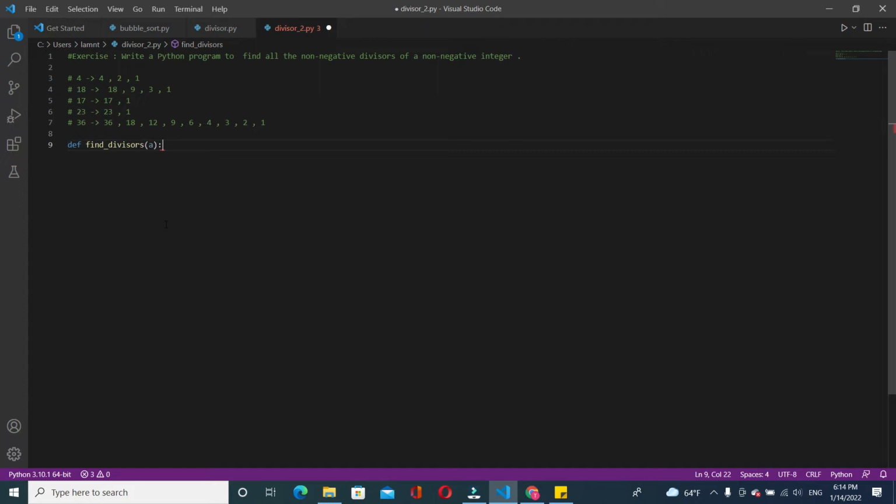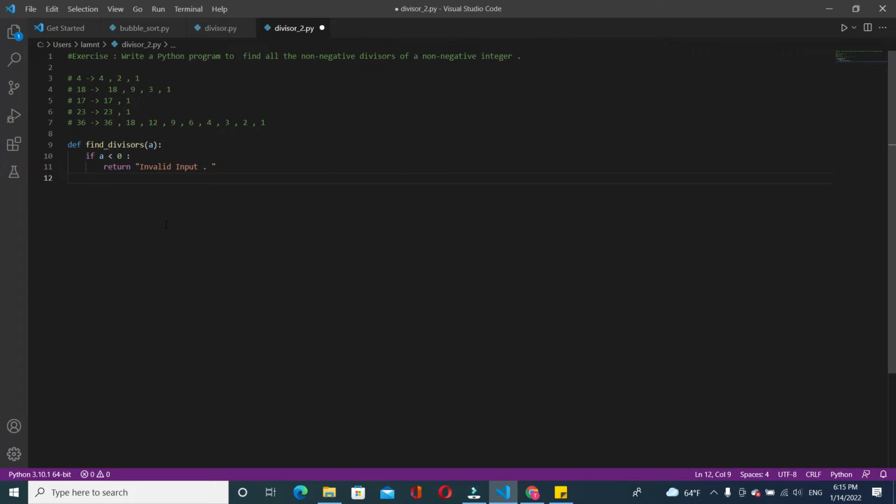We want a to be either 0 or positive, and we're gonna deal with 0 right after this. First of all, we're gonna have an if statement to check if a is negative. So if a is smaller than 0, we're gonna just send out an error message. We're gonna return invalid input because we don't want to accept negative integers.